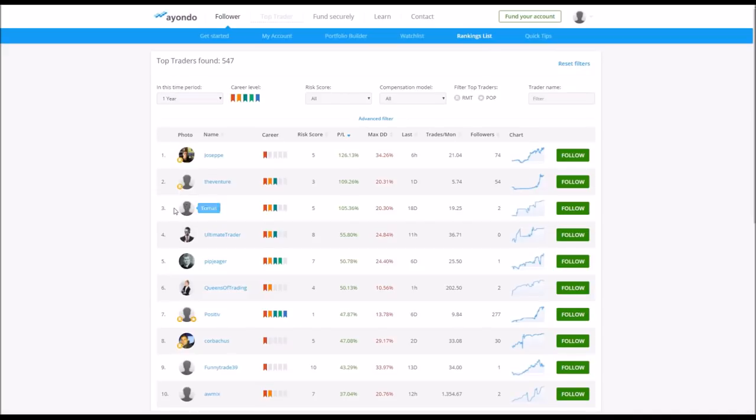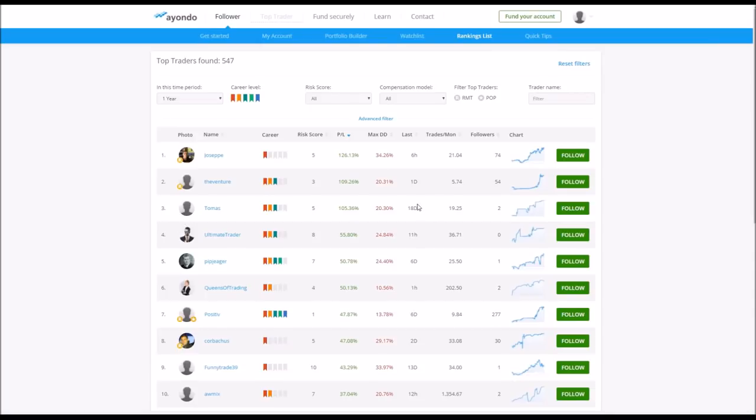So all of these people down here from position 3 through to position 6, they don't have an R next to their name. So what that means is they are not trading with real money. They're trading on a demo account. So my view is I don't want to follow them if they're trading on a demo account.